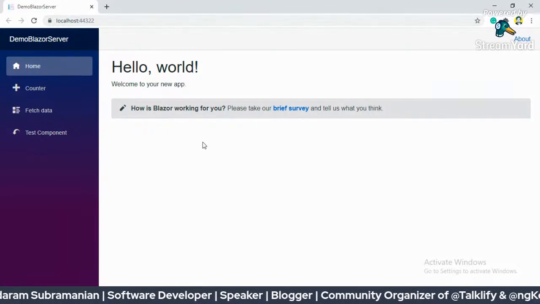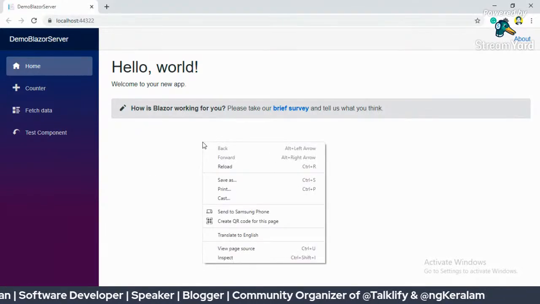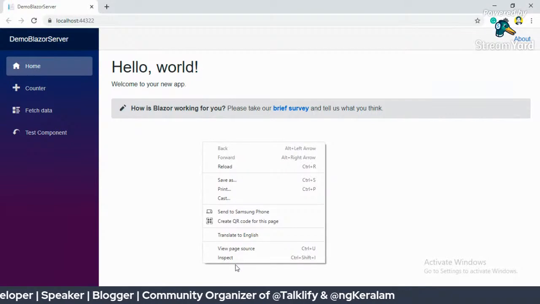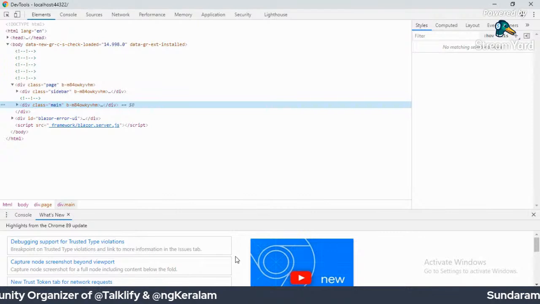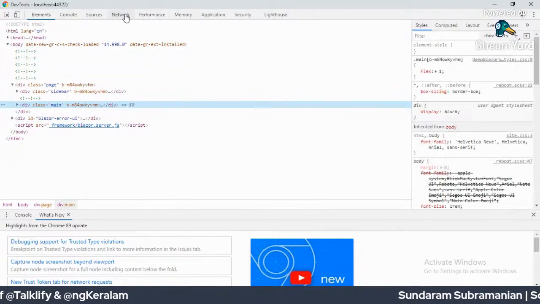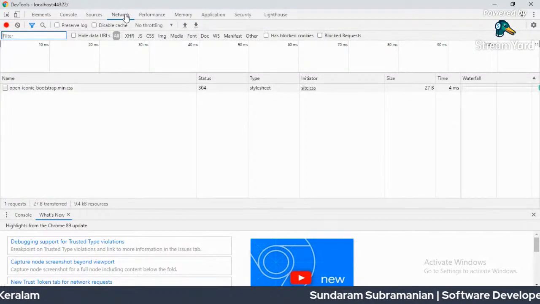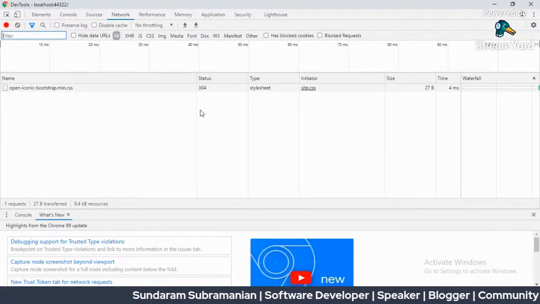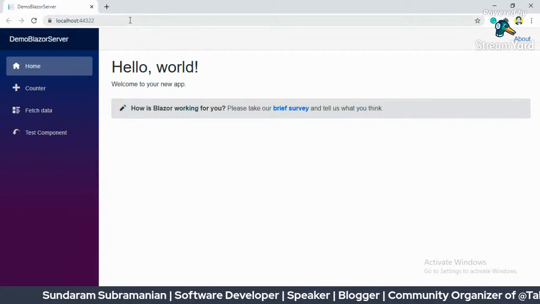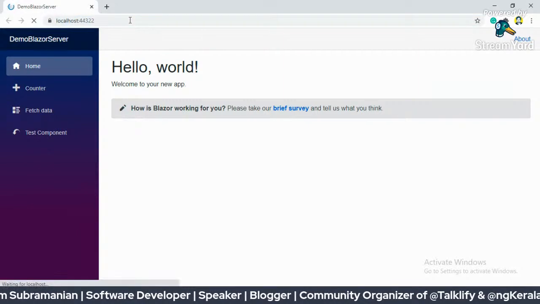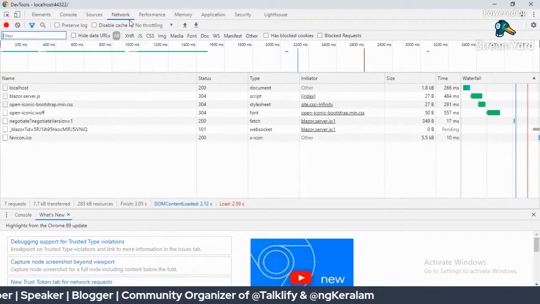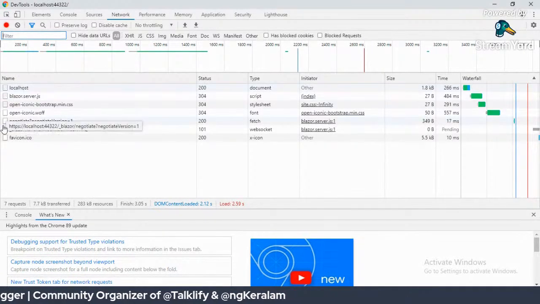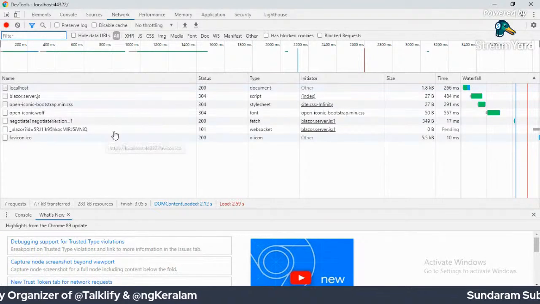Now let's click inspect element and get into the network tab. As for now there is nothing, so let's reload the application. Now if you see here, all the files are loaded in the network tab.